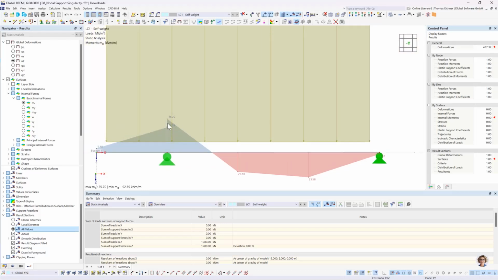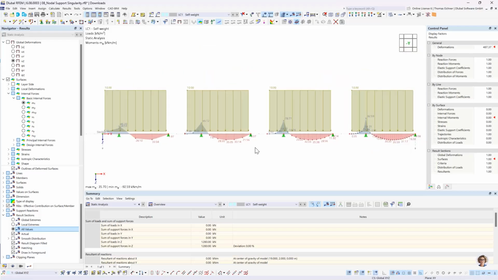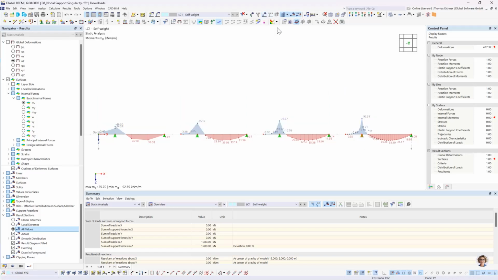That's not really right. That's due to there being only one element here. So here the results are obviously wrong. And in the other ones we see it quite a bit better. But the problem is above the nodal support, let's deactivate the loads, we have again a value that gets higher and higher the finer the mesh is.